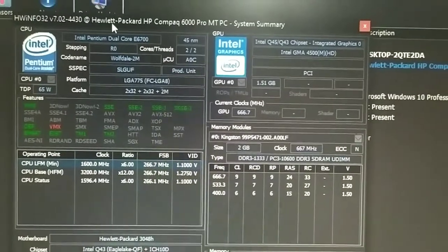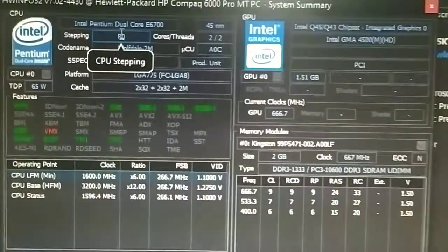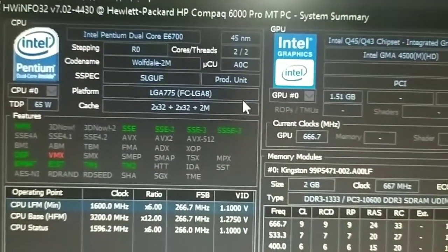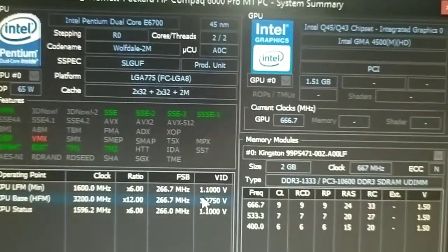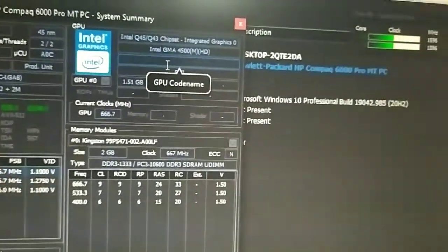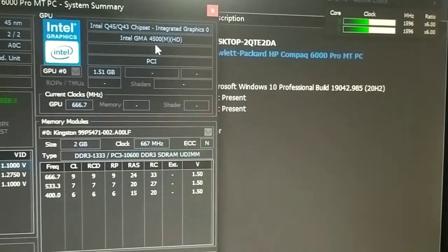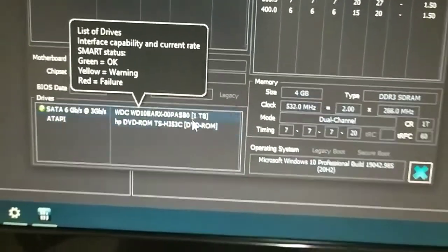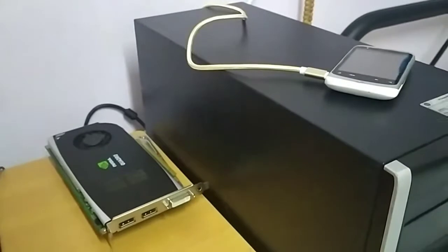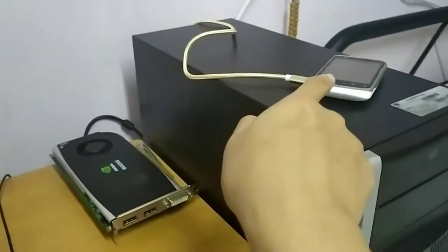This is the 32-bit version. This is the Hewlett-Packard or HP Compaq 6000 Pro micro tower computer. It has the Intel dual-core E6700 CPU. This is the LGA 775 generation, or Wolfdale. Nothing spectacular. I do not have the Quadro installed, so it's running with the internal 4500 HD graphics. 4GB in dual channel mode and a 1 terabyte hard disk along with the HP DVD-ROM. The computer does not have a Wi-Fi dongle, so currently it's tethered to an Android phone, sharing the Wi-Fi connection through that phone.